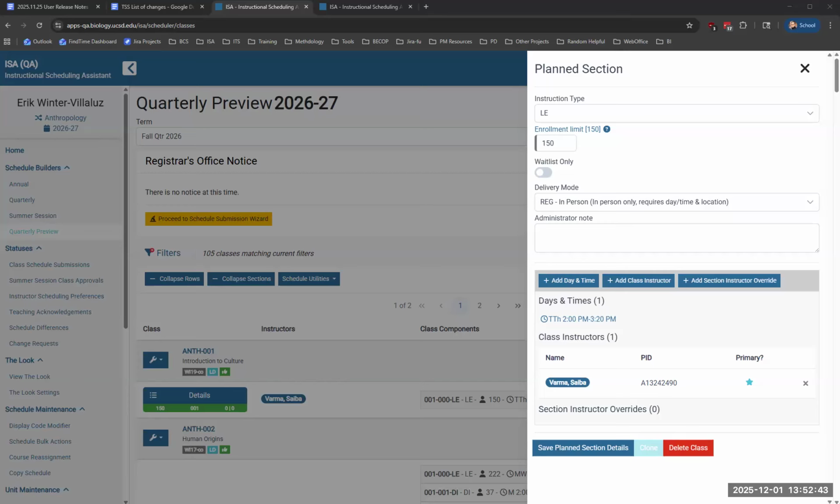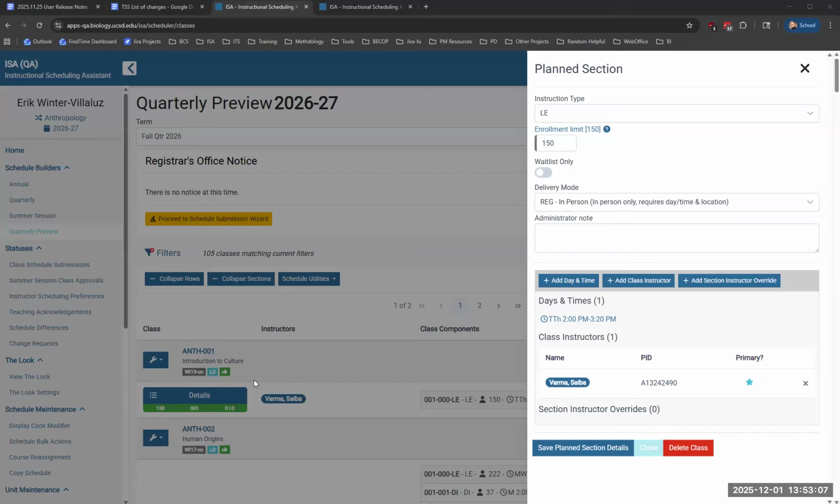For the delivery mode data validation, will all our classes show all three options to select hybrid, live, or online? So like I said, there's no validation right now on delivery mode, and we will not have any validation for delivery mode until that data source is available from TSS.